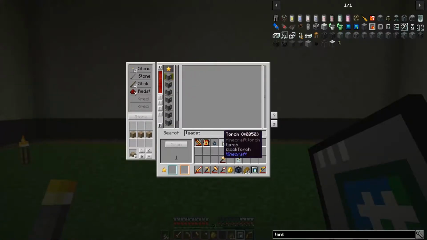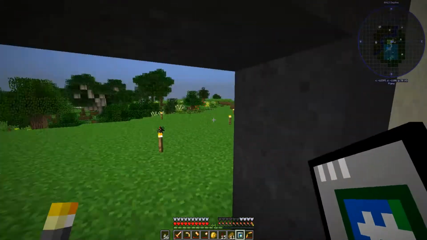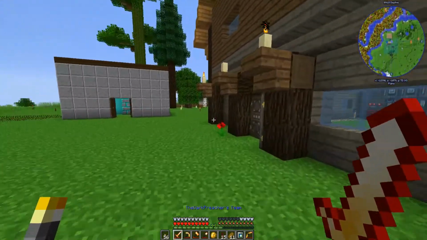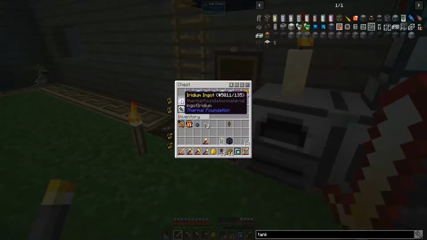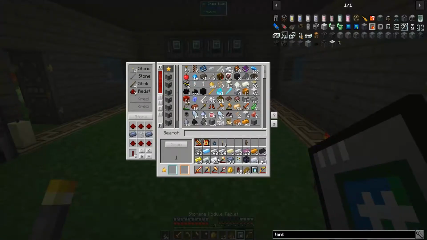Redstone, flux dots, and recipe for those. Okay. Out of glass, I believe. Which is the reason why off camera I also went and got a bunch of sand and made a stack of glass. There we go. The rest of this we can just stuff in the system. All that can go into the system. There we go.